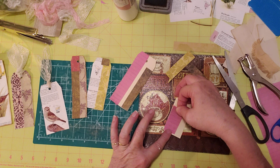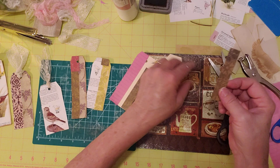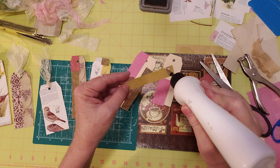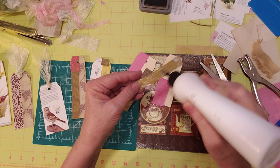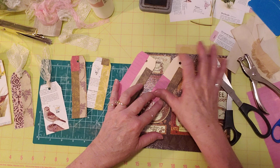Okay. Let's bring it down before it dries. I left a little sliver on the bottom. Let's use this longer one next. It's not long enough, but it's longer than that other piece. All right, I have my coffee dyed paper strips here too, or scraps, so I can use some of that. I'm kind of using up these colored strips or scraps first, aren't I?